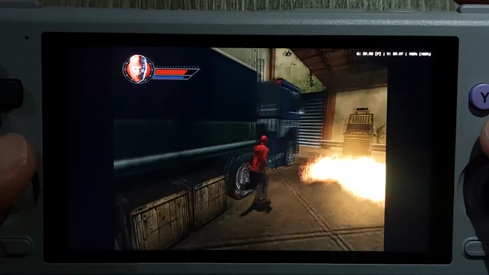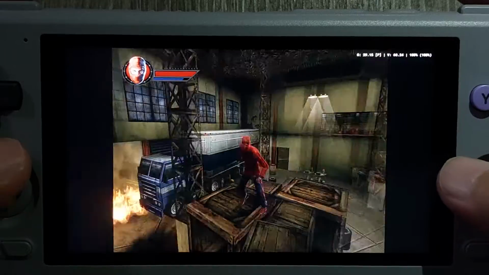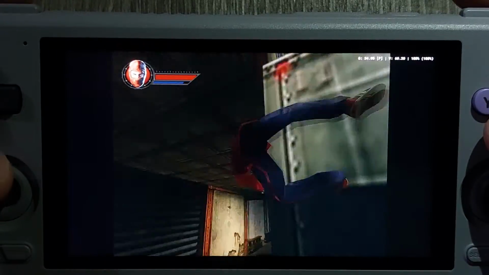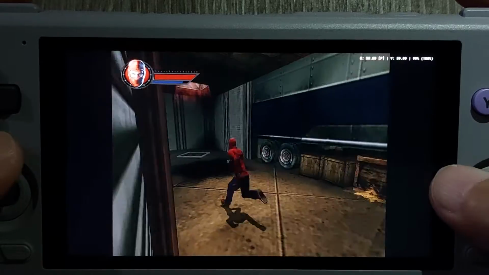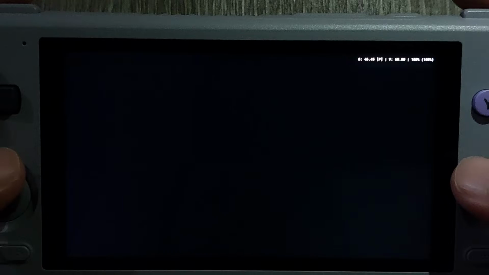And I think this time we're gonna have to get the health refill. Oh, there's a health refill there, but we'll use that later.